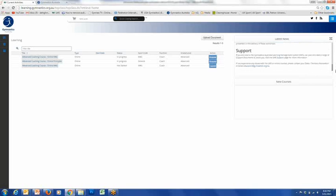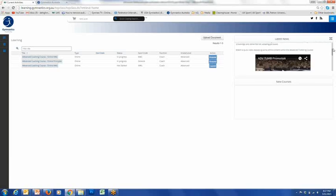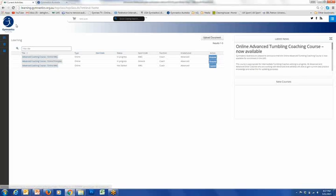And then if you're experiencing any support issues through the LMS, you just click on this email button here and an email will automatically go through to education, and you just tell us what your issues might be. So let's go in. If we look at the navigation over on the top left-hand corner of the screen, your Gymnastics Australia button is always your home button. So that will take you home.